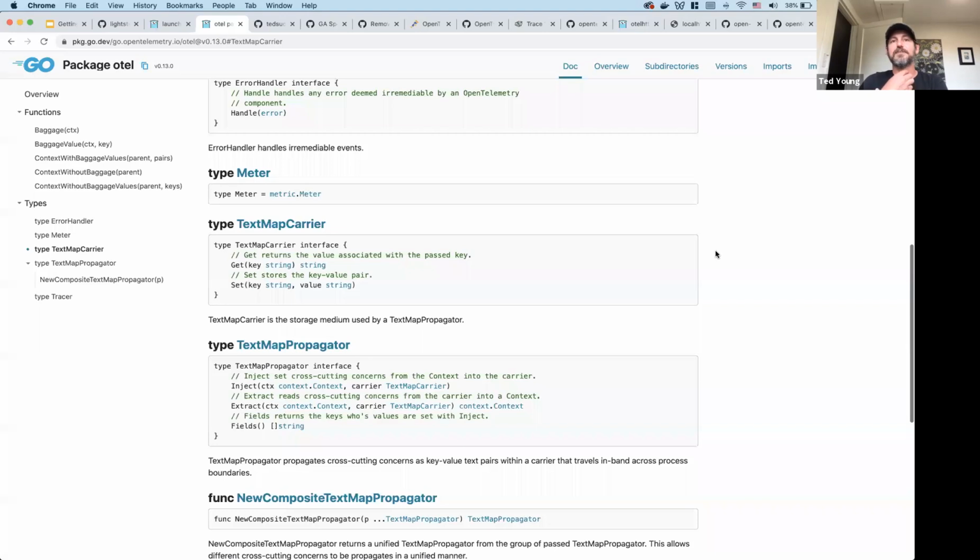The point of baggage is that you may need these values way down in your system, but adding all the code to bucket brigade, shovel this value from one request parameter to the other so you can get it to a service three layers deep, that's a huge amount of work.